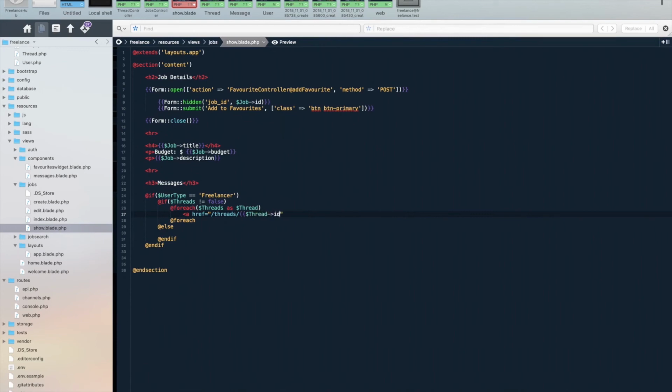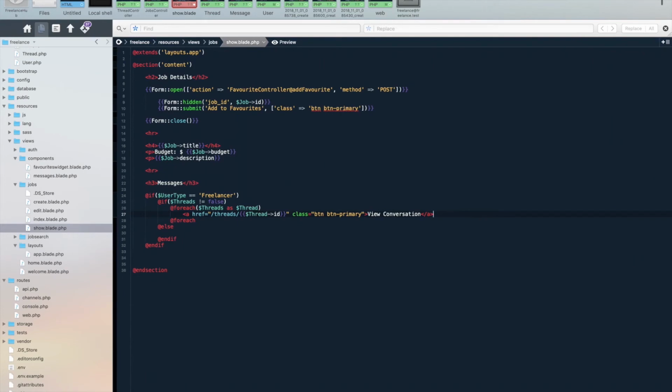Okay, we'll actually make this link a button, because we're only going to have one, so let's make it a button and we'll make it a primary button. We're just going to say view conversation. Okay, obviously if you did have more than one, you'd want to personalize this a bit, as we'll do when we get down to our clients. Okay, so we've added the button. That's going to be about it.